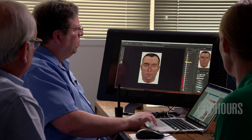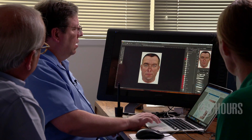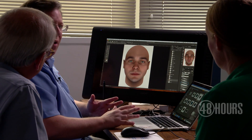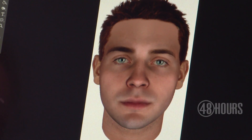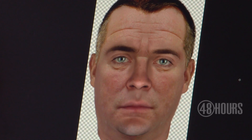And that's what you believe he looks like today or could look like today? Yeah. This is what we look at as a possibility — add a little bit of age, some wrinkles, some weight. So there's an art to this, if you will. Yeah, and there's wiggle room. We explained to the detectives that it should be looked at very similar to a hand-drawn composite sketch — we're not giving them a photograph of their person. The images come to encapsulate the most likely predictions for this person, and it's meant to give you a feel of what the person may look like.